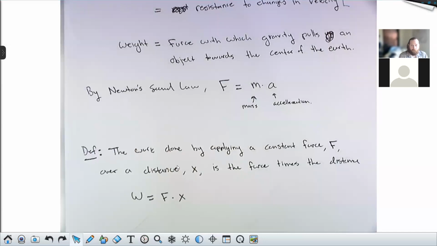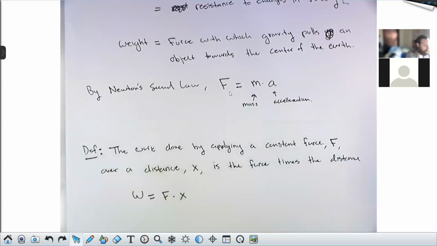The SI units for force are what you get by taking the SI units for mass, kilograms, and the SI units for acceleration, meters per second squared. So this would have units kilogram meters per second squared, which we call the Newton. So the units here are kilogram meters per second squared, and that's called 1 Newton. If you take those units, i.e. the Newton, and you multiply by a distance, the SI unit for distance is meters, then you have kilograms times meters per second squared times meters. That's kilogram meters squared per second squared, which we call the joule.